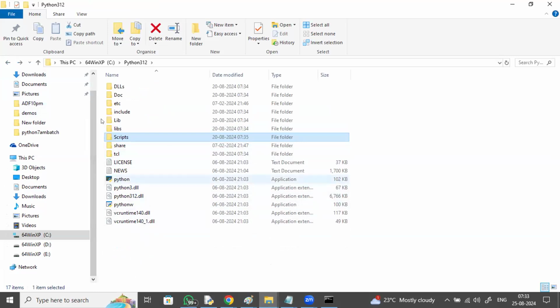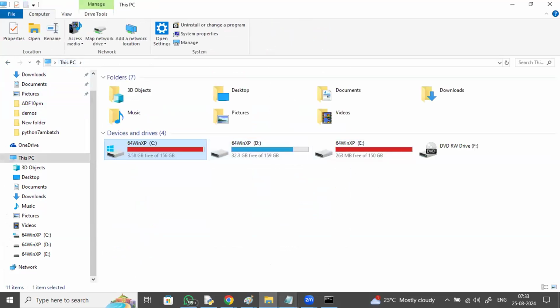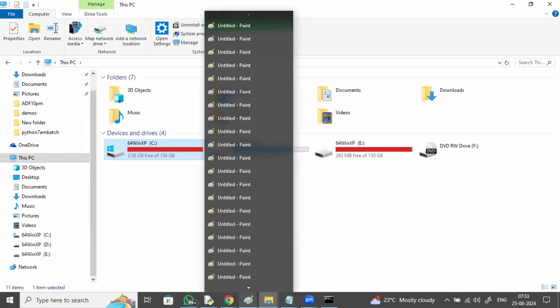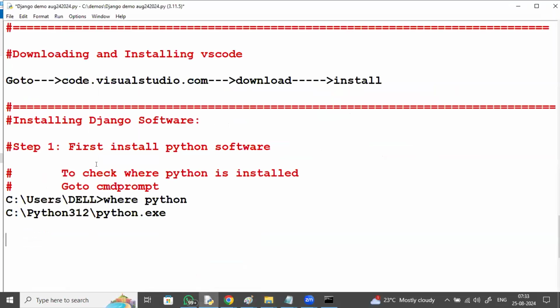Okay, fine. So the first step is installation of Python, and check where exactly the Python location is; you need to compulsorily know it.